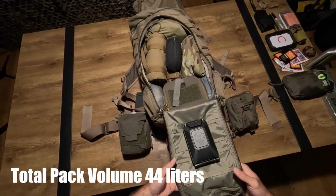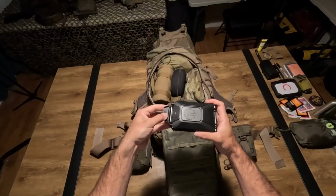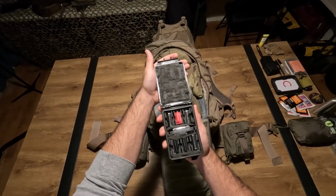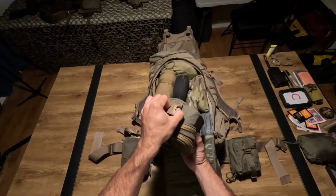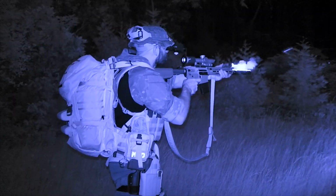Inside, you'll notice rows of MOLLE on the front flap. I've mounted my Therm battery vault here to keep it secure. It's dual purpose by helping to create a more stable platform for my shooter's rest and also give me quick access to spare batteries. At the bottom of the main compartment is my NVG case, which holds my PVS-14s and a Wilcox mount for night operations.